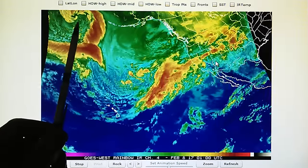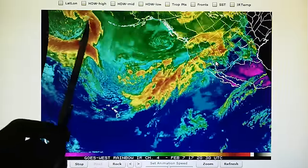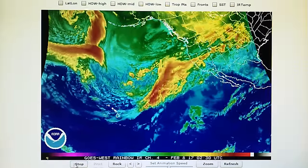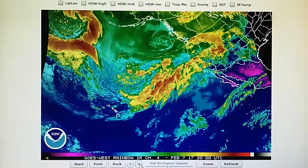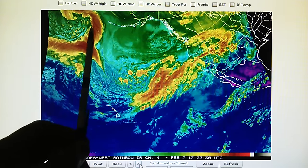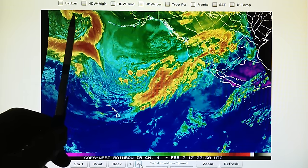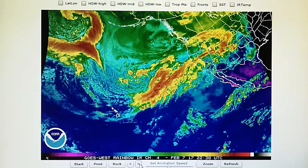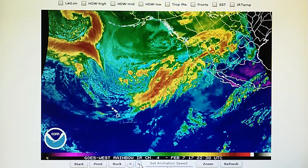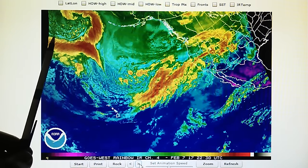Up here, we have a 954 millibar storm system, and we have a microwave transmitter, which is affecting the interior of that system. We can take a look at that as we stop the loop here. We'll scroll through this frame by frame. We can see the rectangle right there, and also right here, these straight edges, these right angles. This is a microwave transmitter doing that work to break this system down, to weaken that system, that storm. And then we have the transmitter generating a straight edge right along that edge right there.